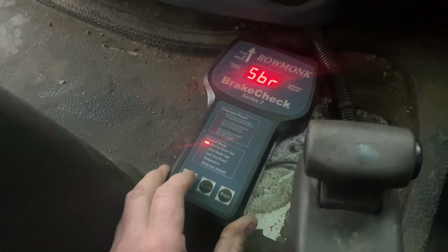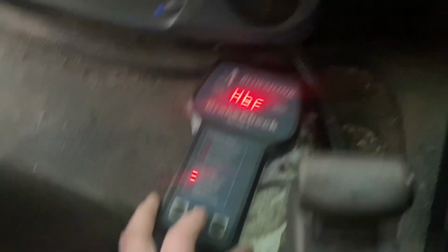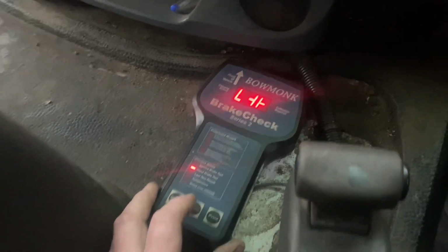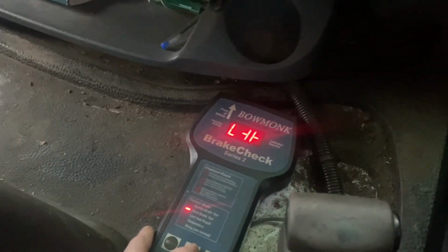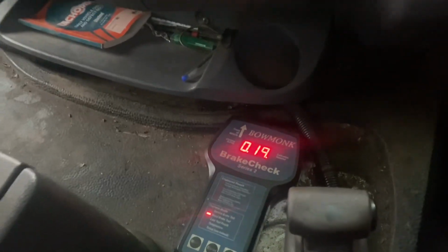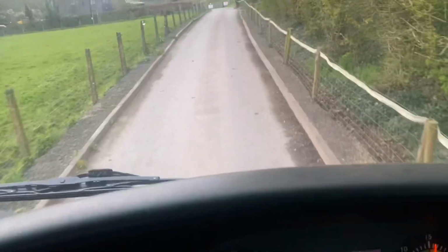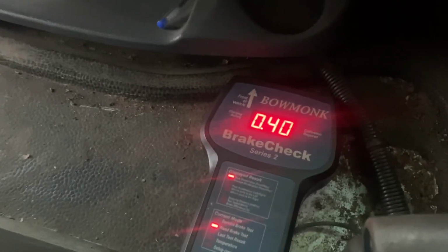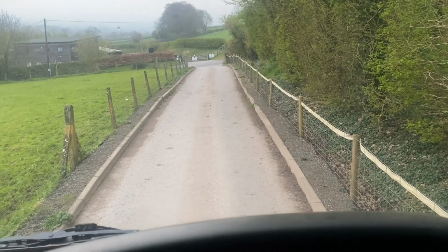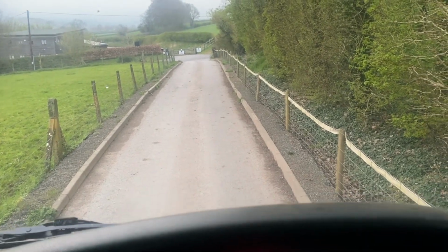Now we'll set it up for the handbrake. Handbrake. Enter. Yeah, truck's level. Enter. Off we go. Handbrake on. Should be above 30. Yeah, 40. And we did have a lock. So we've all done that on there, a little bit of private road before we got on the main highway.